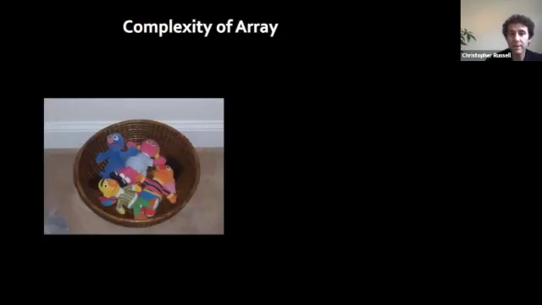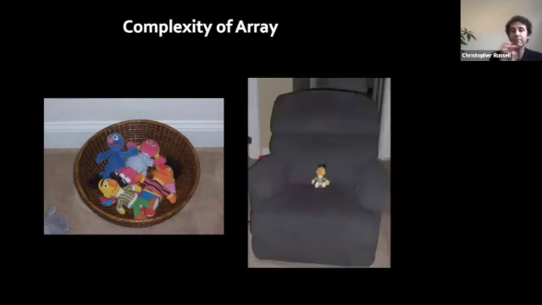Complexity of the array also exists for 3D objects. Think about overlapping materials. This is Sesame Street stuffed animal toys in a basket. They are all touching each other. They're on top of each other. And for a child with CVI, it might be hard to pick out any individual toy there. But how much easier is it if you pull it out of its complex array and put it against a non-complex background? So this is a lot of what we're doing in our adaptations. We're trying to pare down the complexity of the array to make it easier.